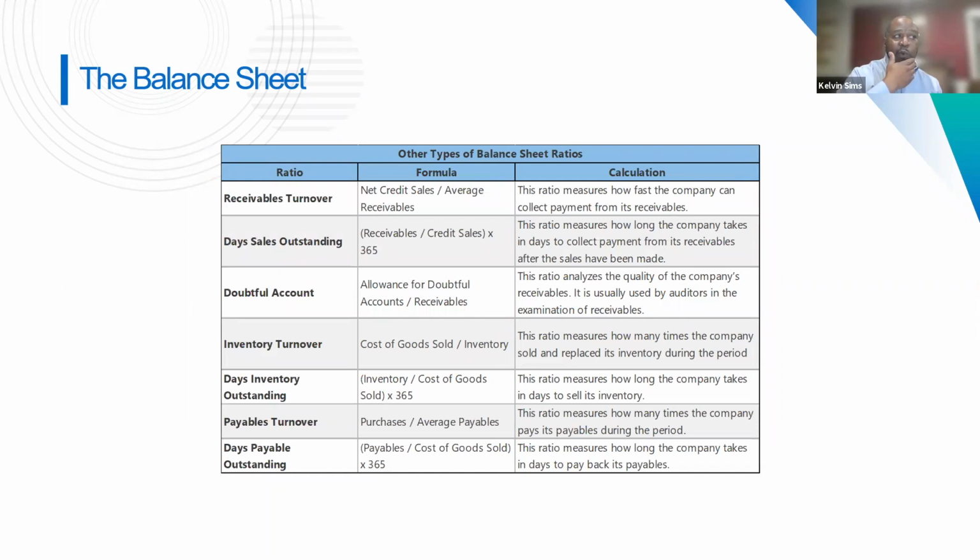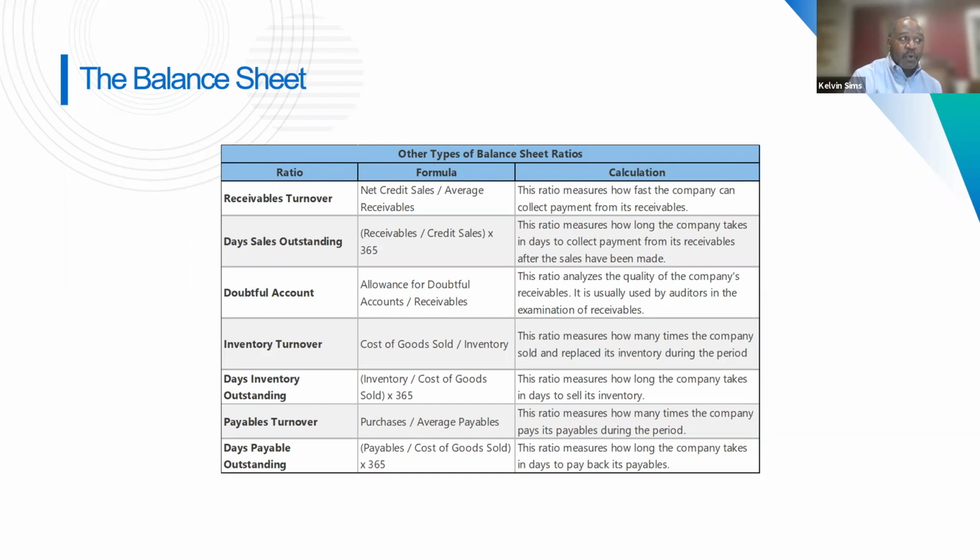Again, some more receivables turnover, taking a look at how much money is out there of my receivables that I've given a credit sell to. So most of us don't get paid as soon as we provide the service, so we always have some type of receivables. This is just taking a look at how much and how fast the company is collecting the money from the sales that they make on credit. And then again, days outstanding: how much receivables divided by my credit sales times 365.